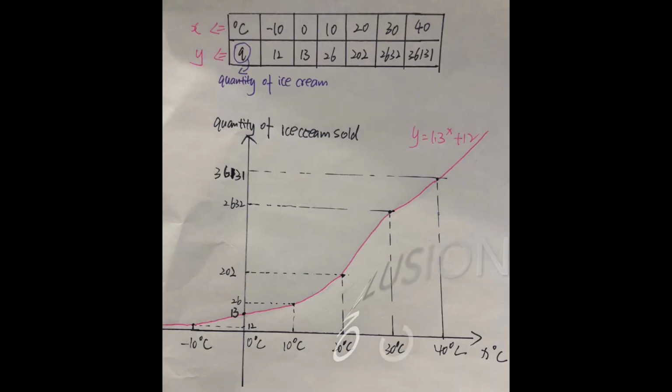So to get the same effect from the medicine, one may have to increase the dosage or try other types of medication. From this example, we can also identify some relevant social, environmental, or ethical concerns. In the ice cream example mentioned just now, knowing that ice cream quantity can change so drastically during seasonal changes, ice cream producers can forecast how much ice cream should be produced to minimize wastage and negative environmental impacts caused during the process of producing ice cream.